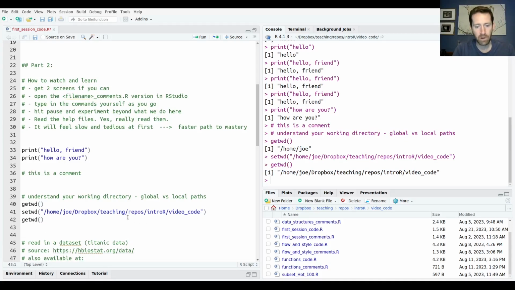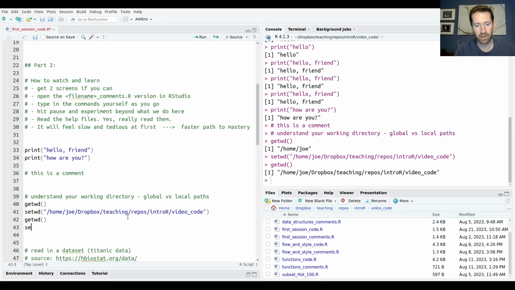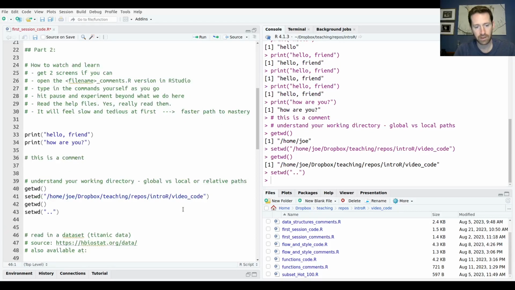Now if I want to move around relative to this particular folder, video code, I can use what's called local or relative paths. So, global versus local or relative paths. If I want to go back up into intro R, which is going left one, I'll do setwd double dot. Double dot is the special set of characters to go up a directory. And I'll do getwd.